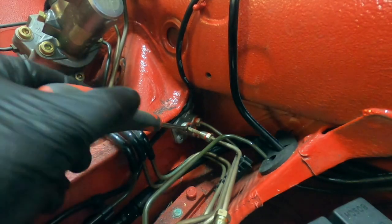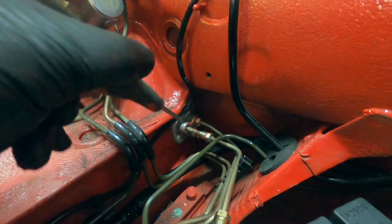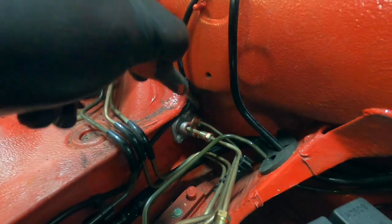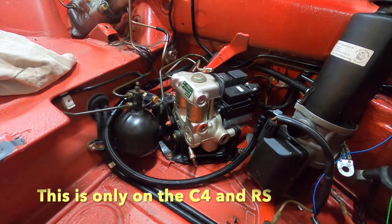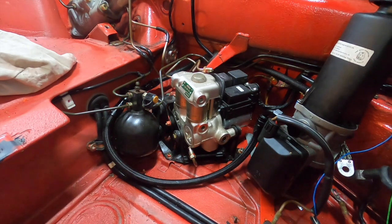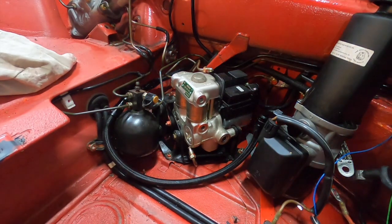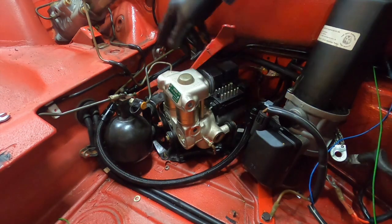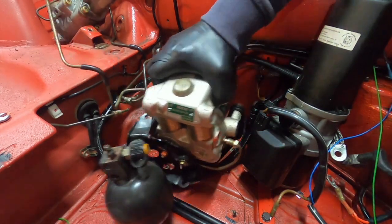Here's another point of interest — you can see there are three connections here with only three holes in the connection piece. I'm going to have to change this piece to one from a 993 RS that has a four-channel system, so we need four connections through the bulkhead. I also need to get the pressure accumulator out — the booster pump puts pressure into this one so you always have a steady maintained pressure there. Even if power fails to the booster pump, you still have pressure in this one for a while, which feeds the booster unit on the master cylinder as well as the ABD. Three bolts are out, all the pipes are out, the three-channel electric connector is out, and the ground cable is out.